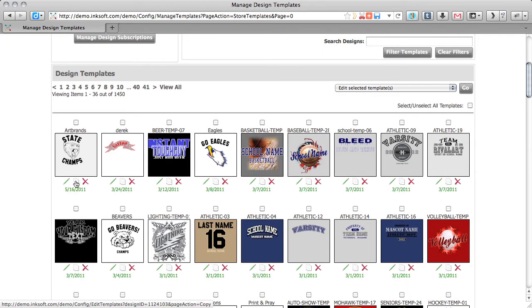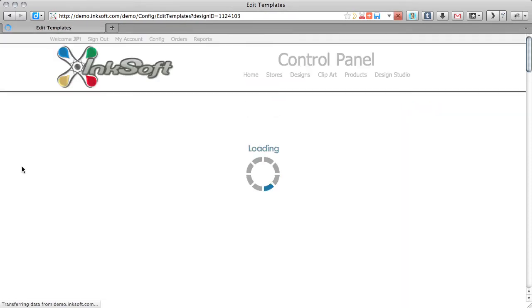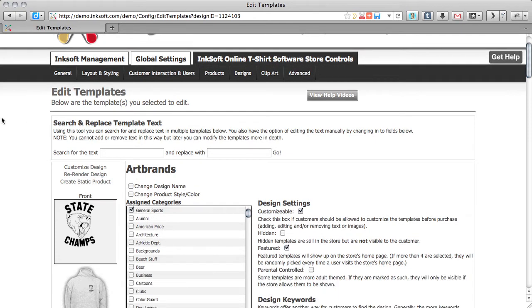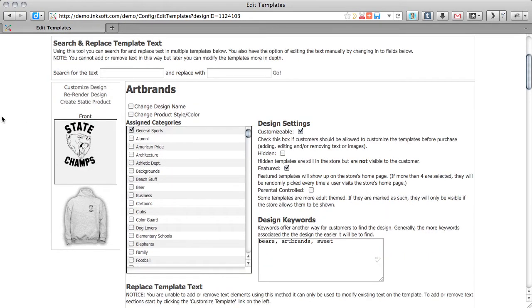And I'm going to share with you two functions that are really, really powerful. The edit function, which is represented by this green pencil icon, and then right next to it we have a copy design option. So start with number one. If I click the green pencil icon, our page will update here, and a number of important things. And we're going to get into this in just a minute when we talk about creating design templates. But anytime you create a design and save it, it has a memory. And it remembers what product you saved it on, what printing location you saved it on, all of the details. So you can see here, when I created this design template, I created it left chest on a white hooded sweatshirt, and that's what displays now.